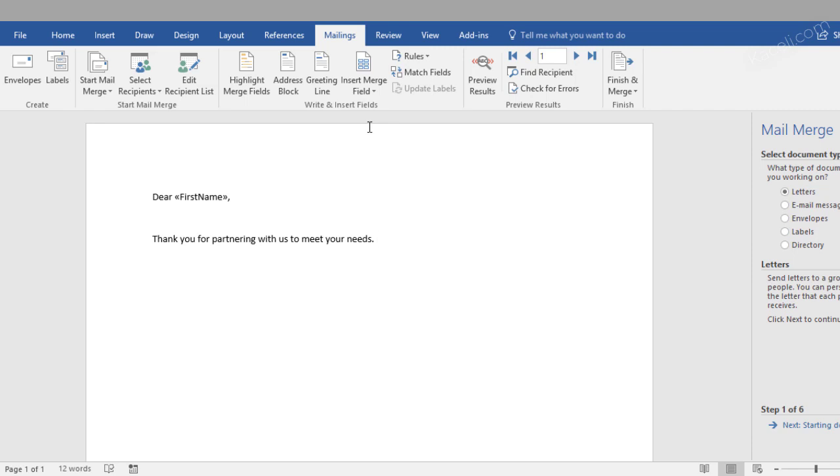and we basically just type our letter, and then every so often in our letter we can actually include various fields from our Access table. Basically we type the letter here, incorporating the fields that we have in our Access database. So here we could use their first name, last name, we could use their contract amount stated somewhere, and then a contract type. If we needed more fields, then we need to go and customize our query from the Access database. So for now I'm just going to put the amount and the type here. So we say thank you for partnering with us to meet your needs with the recent contract, and the computer will put the amount in there.